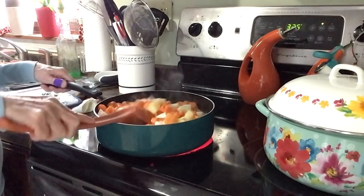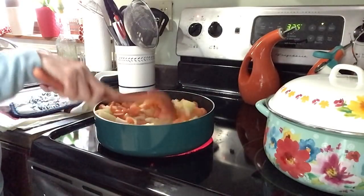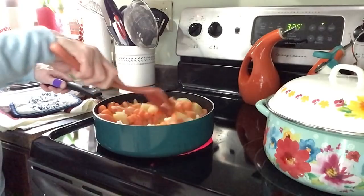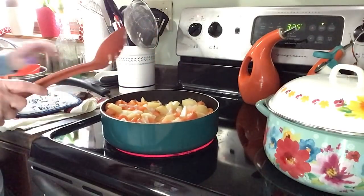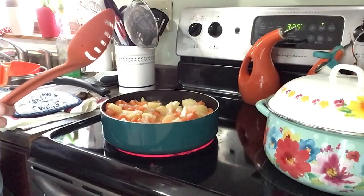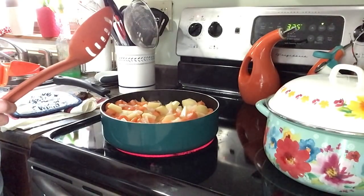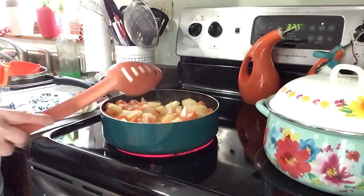Oh, if you could smell this. Wow. With the onion. I love to smell onion when it's frying up. So let me let it sit there a minute and do its thing. And then we're going to add it into here. We're going to see what that ended up looking like.